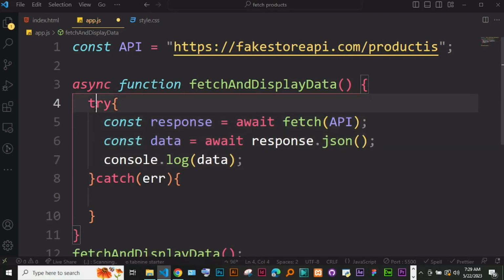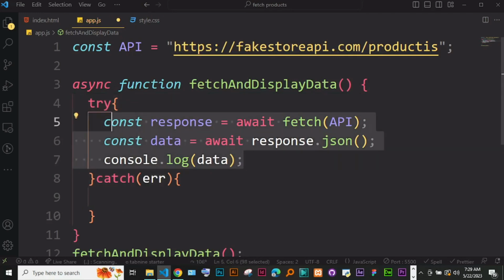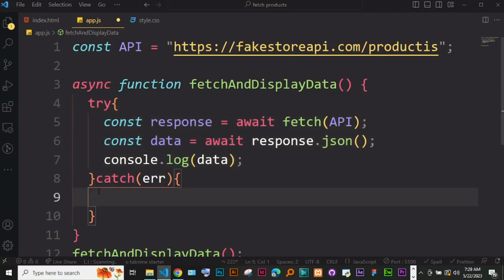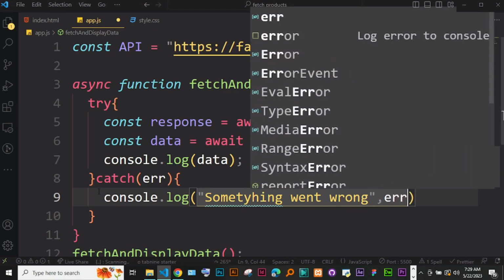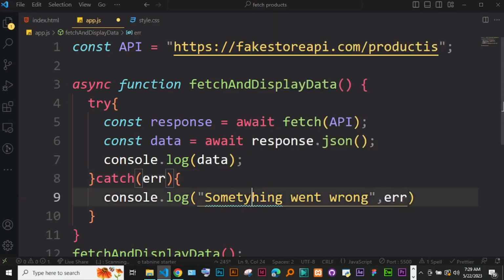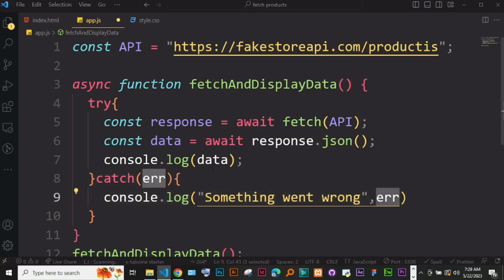So we are like, try doing this. If there is any error, then we can just say, for instance, console.log, and we can say something went wrong, and we can also console the error.